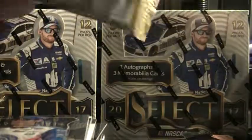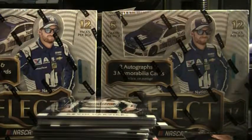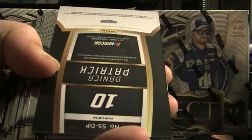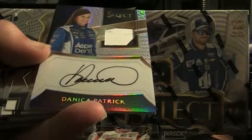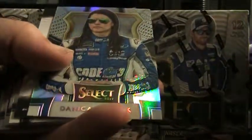Looks like I'm gonna be just over 20 minutes, but that's fine — at least we got the first four boxes up. That pack's heavy as hell, it's gotta be a big chunk of sheet metal. All right, last box of the first video, box number four — here we go guys. First chunk — base, a prism of Matt Kenseth, Danica Patrick. Enclosed race-used material and autograph guaranteed by Panini.